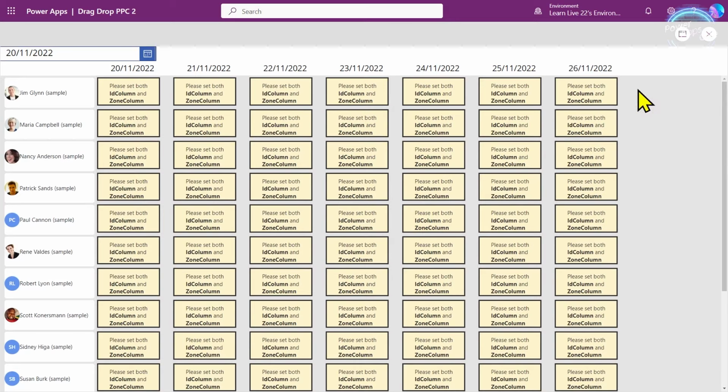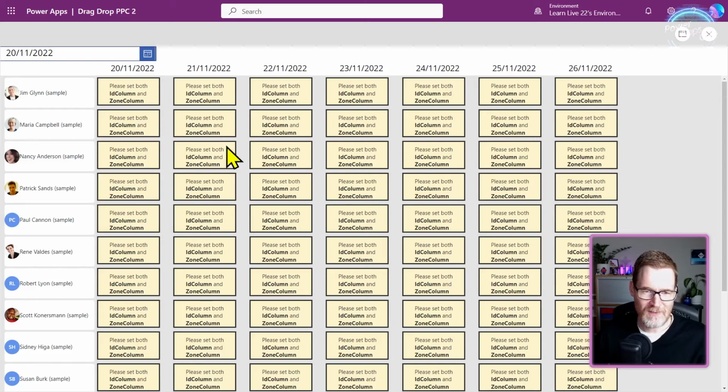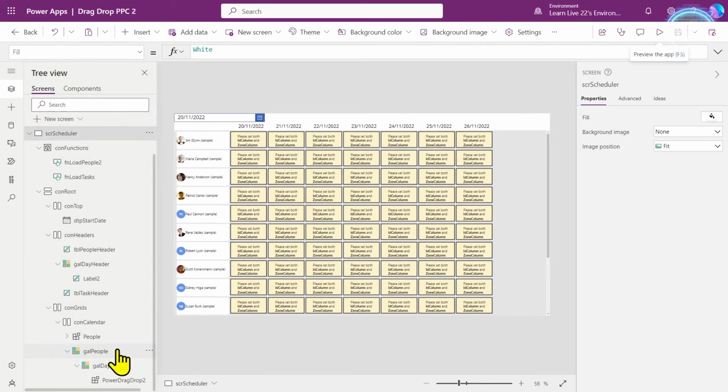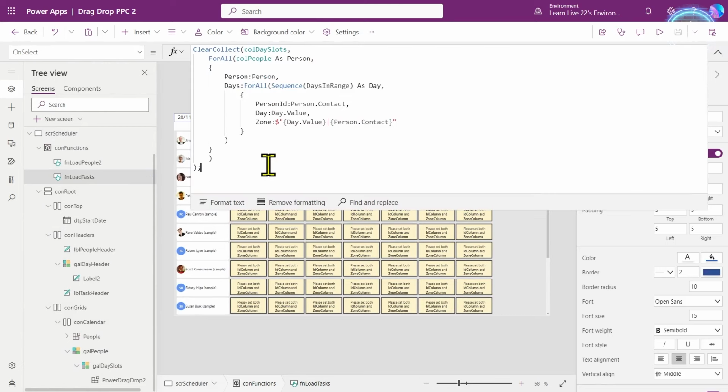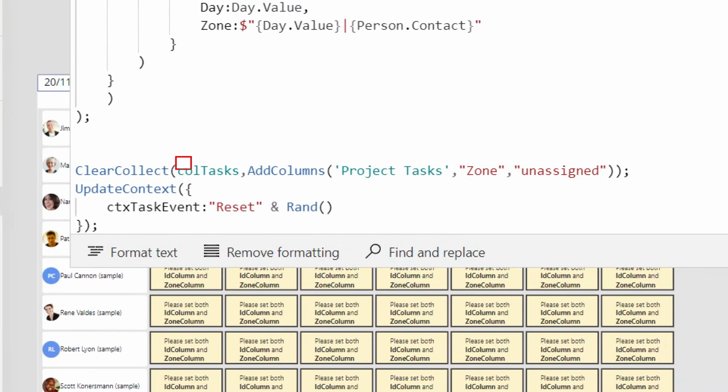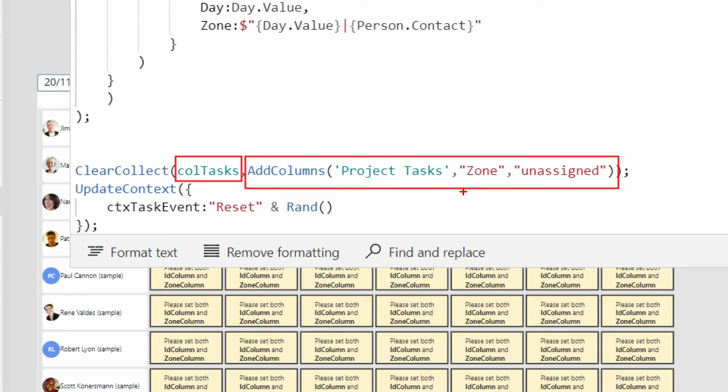We need to now create the master on the right hand side, and we also need to create the individual zone setup for all these different slots here so that we can drag the different tasks onto those slots. So let's go into our function that we are loading the tasks, the slots, so this load tasks. And on the bottom of this, we're going to create an additional piece of function where we're going to load into this call tasks. And I've got a table called project tasks. And I'm going to just simply load all of these in.